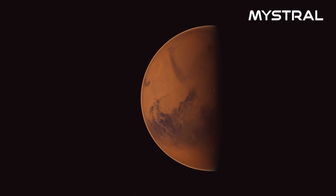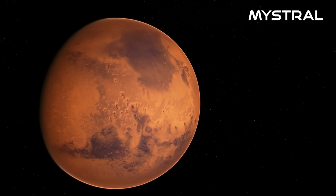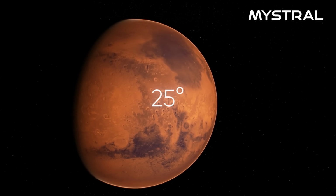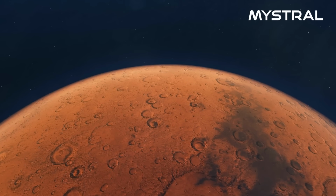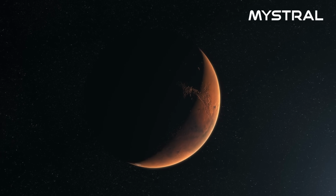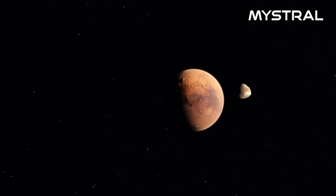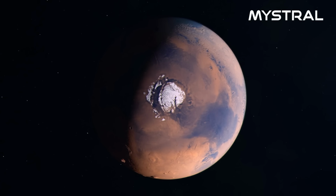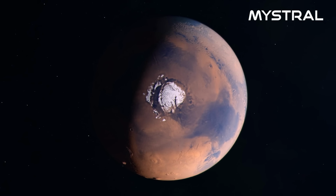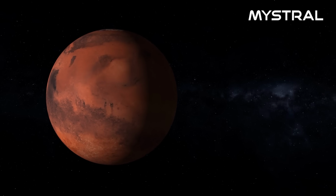The landing site was selected specifically because it was thought to be one of the best places on Mars to find ground ice at low to mid latitudes. It sits at roughly 25 degrees north of the Martian equator. That's important because most polygonal terrain and periglacial features on Mars are found at latitudes above 30 degrees. This site was unusual. Zhurong landed about 280 kilometers north of one of the proposed ancient shorelines and about 500 meters lower in elevation. If there had been an ocean, this site would have been underwater or near the coast. The goal was to find evidence.